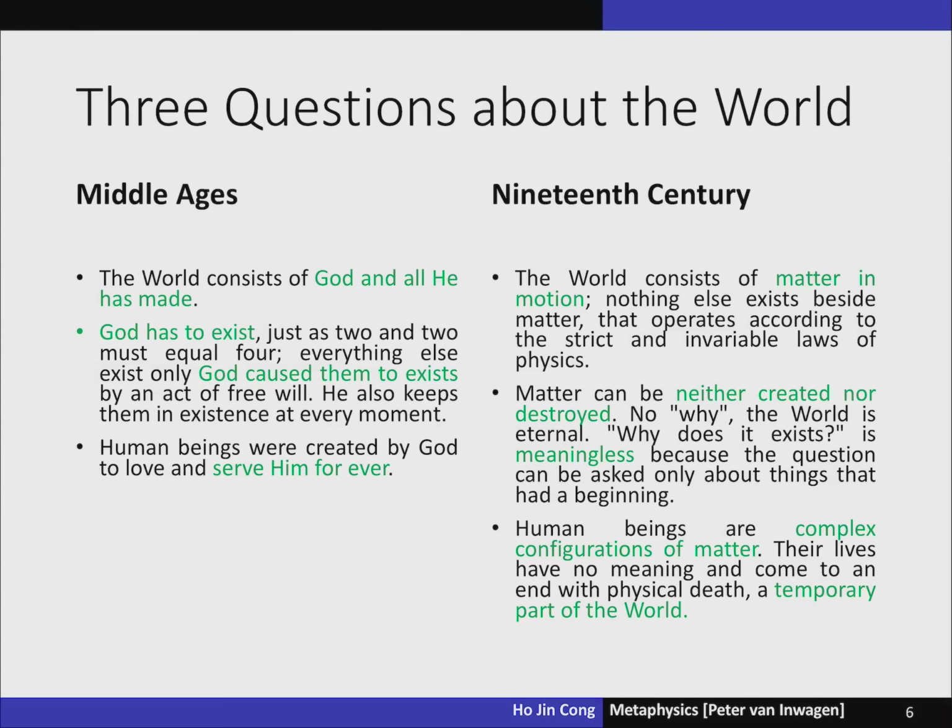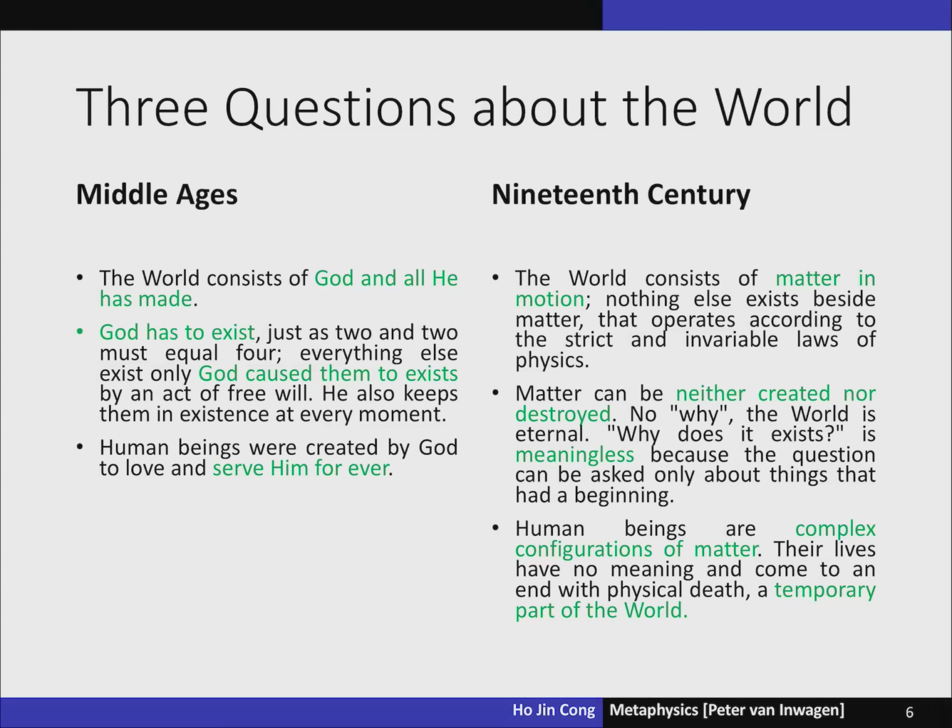And why does it exist? Because God just has to exist, just as 2 and 2 must equal 4. And everything else exists just because God caused them to exist and He keeps them in existence at every moment. And what is our place in the world? Well, human beings are created to serve Him forever.